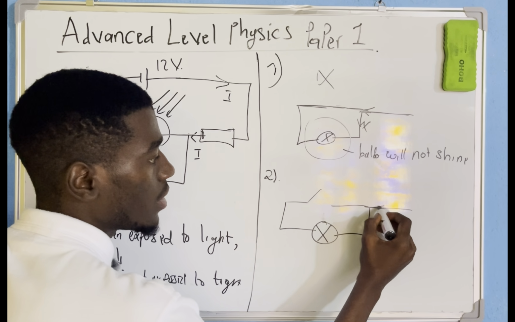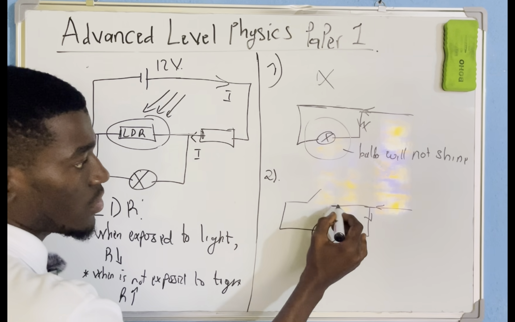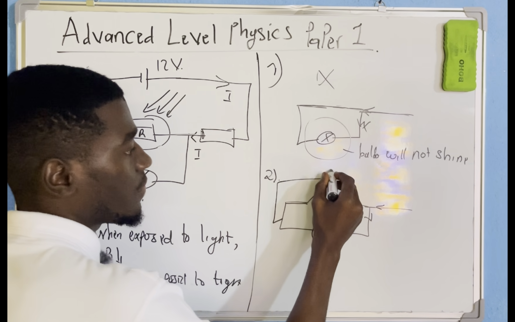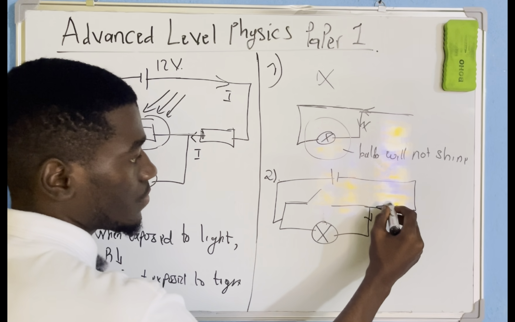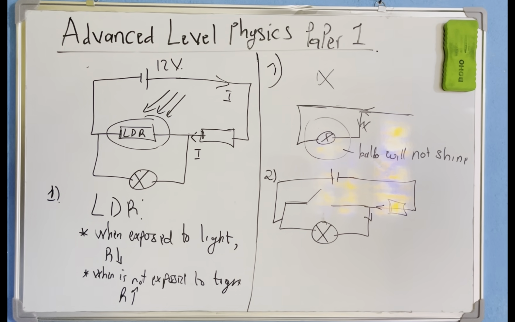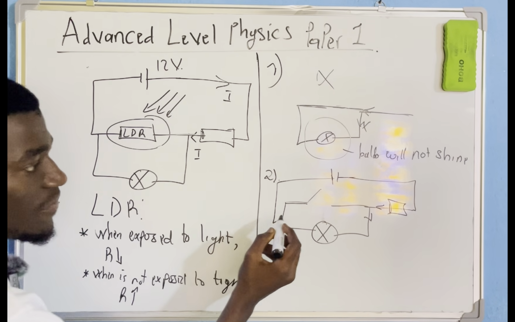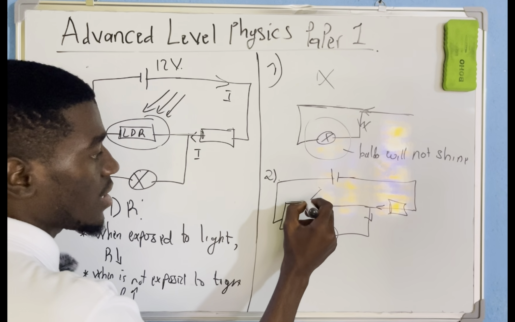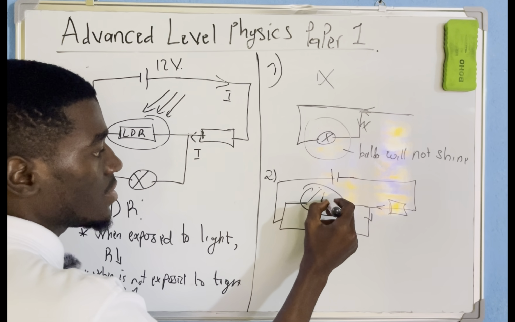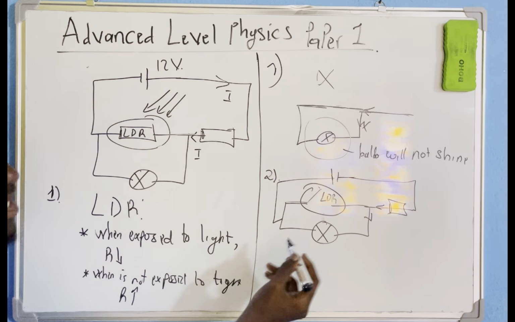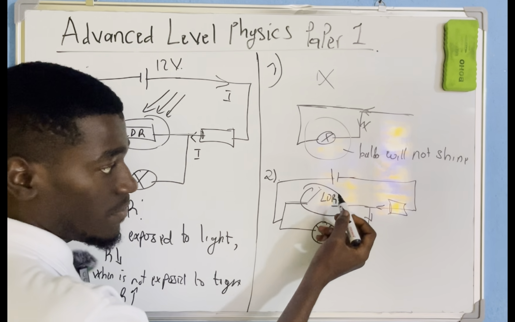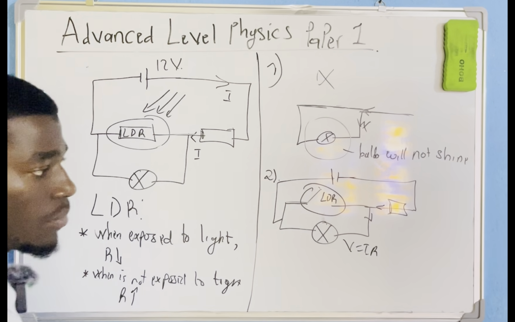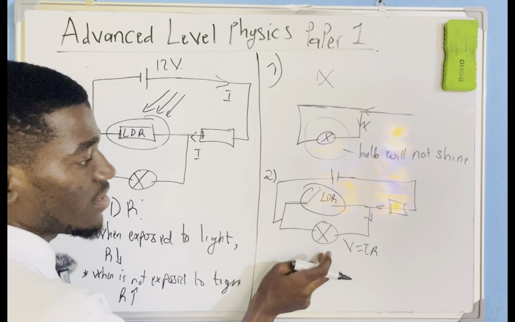It means that current will rather flow like this. You rather pass here because here the resistance is too high. No current will flow here, therefore it's an open circuit. Therefore this is our battery. So current will prefer to flow here. If I want to measure the potential difference across the LDR, remember that the LDR is here. So this is our LDR, and it is parallel to this one. If current is flowing here, the voltage here is I times the resistance of the bulb. And if it is parallel to this one, they should have the same voltage.